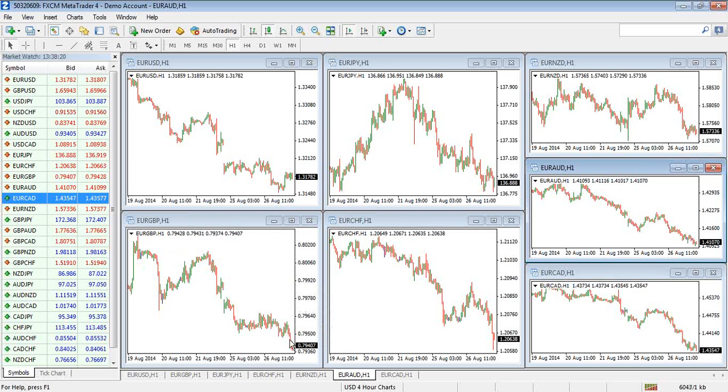You see the pound has been gaining strength on the euro. The euro is weak against the Swiss, so weak against the pound, weak against the Swiss, weak against the dollar, sideways against the yen. It's slightly weaker against the New Zealand dollar, right? Because there's a slightly downward slope here. It's certainly weak against the Aussie, and it's weak against Canadian.